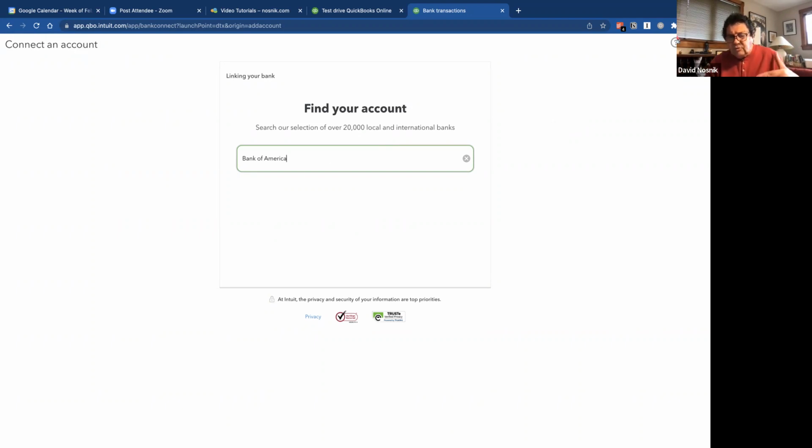Then it will ask you for your specific account, your login credentials. It would identify it and say, okay, we've connected it. What account in your chart of accounts is connected to this account? That's when you would select the name of the chart of account. The name of the account in the chart of accounts could be Bank of America, checking one, whatever name. And once you do that, it's going to say, okay, it's connected.